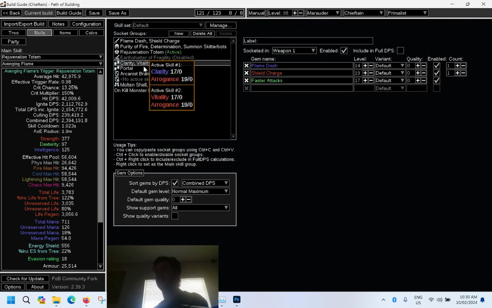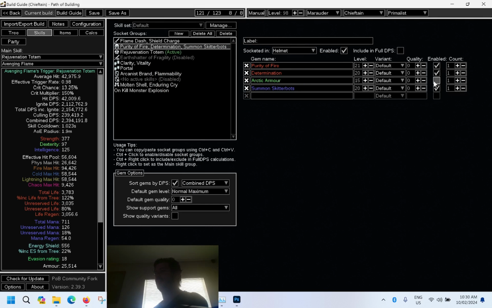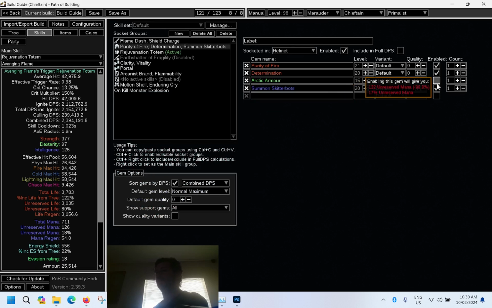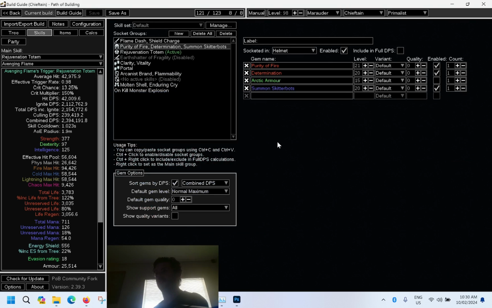And beyond that, what you'll also see is I switch when I'm delving between having Arctic Armor and Skitterbots. So when you're in delve, your damage is going to go down, but your defense is going to go up. When you're not in delve, vice versa. So just keep that in mind when you're looking through the PoB as well. I do have them both in there. You could arguably have them both ticked on, but you won't be able to cast any totems, or set any totems. So yeah, that's it for the Path of Building.